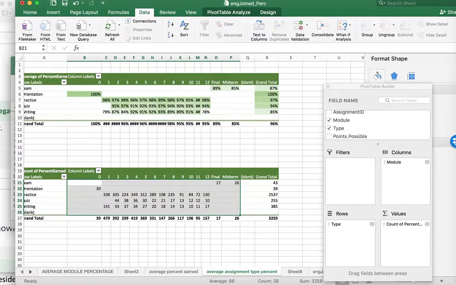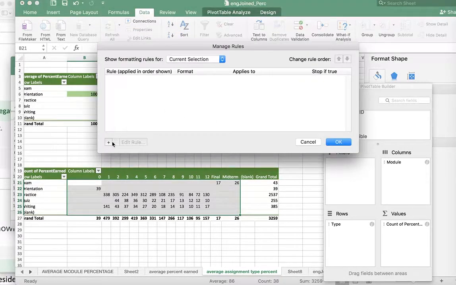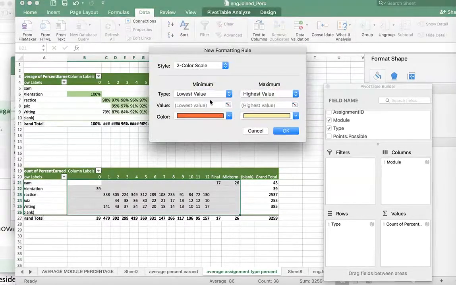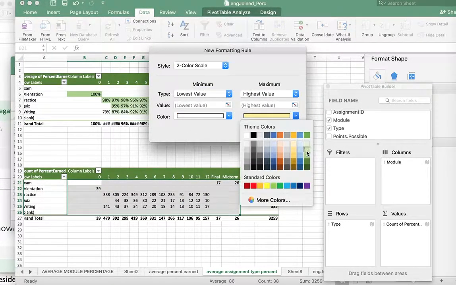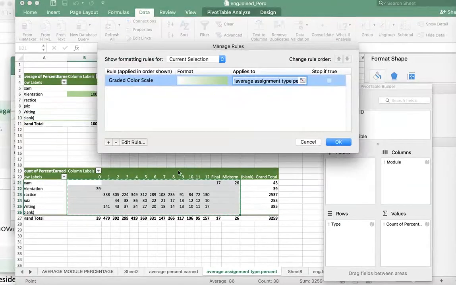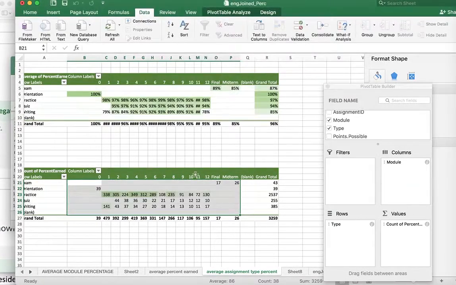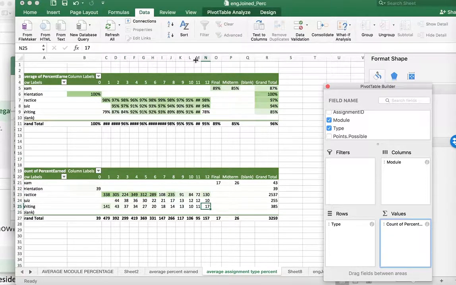We only want it on the assignments. Otherwise, including those grand totals in the conditional formatting, it's best to just have a separate conditional formatting if you want to color it. Otherwise, as you saw, it's all white. Okay, so you only have 17 there, so it's really not a good representation.